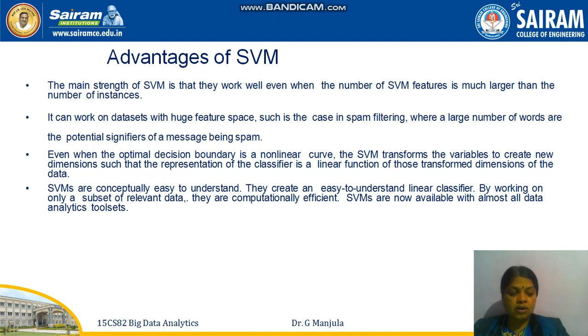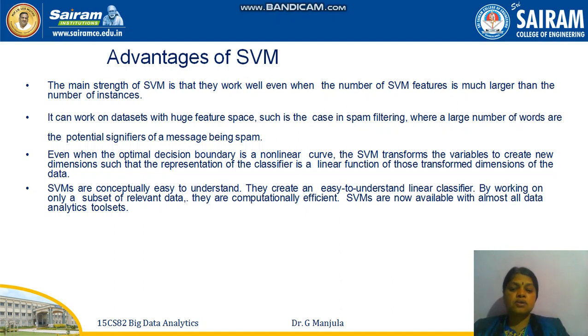I think you have to recall here scenario 4 and scenario 5 of an SVM model, when the data was shuffled and how it was segregated, and how the solution was reached by introducing a function called z. Now, another advantage of SVM is that it creates an easy to understand linear classifier by working on only a subset of relevant data, that is, it is computationally efficient. SVMs are now available with almost all the data analytics tool sets.